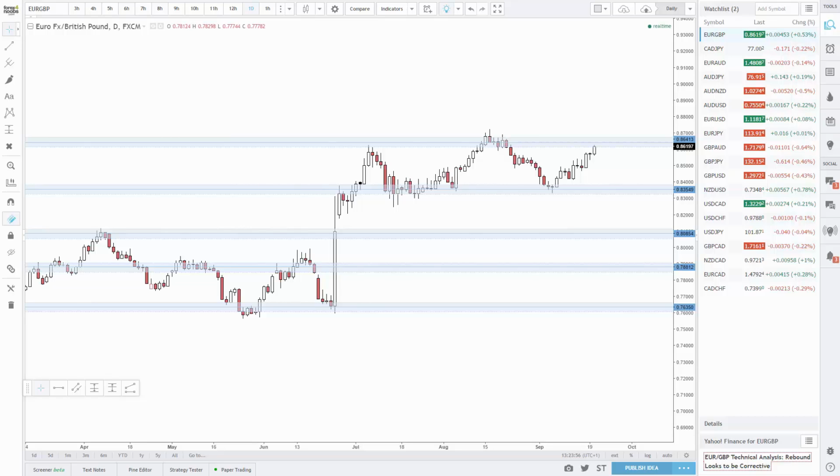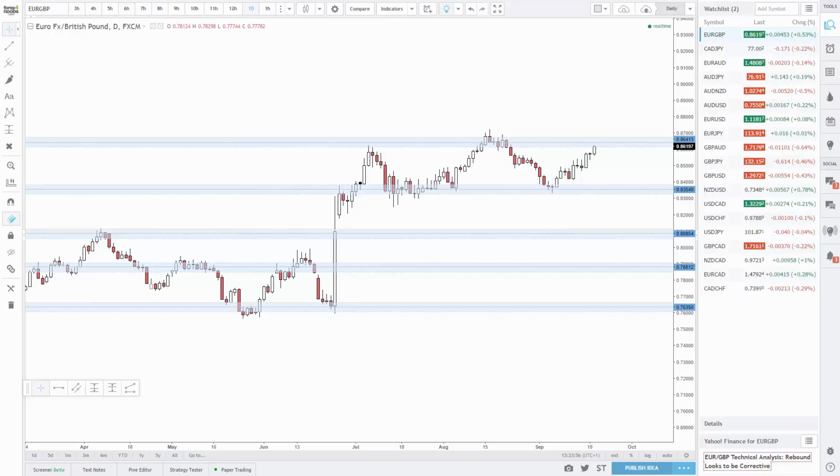But when they do trigger, I enter them, and I post the updates to my blog, which is linked below. Finally, you may notice that I sometimes fast forward through parts of this analysis. I do this when I cannot find any setups on the pairs that I'm looking at. It saves you watching 5 minutes of me running through charts and saying there's no setup here. So I'll just fast forward through those boring parts.